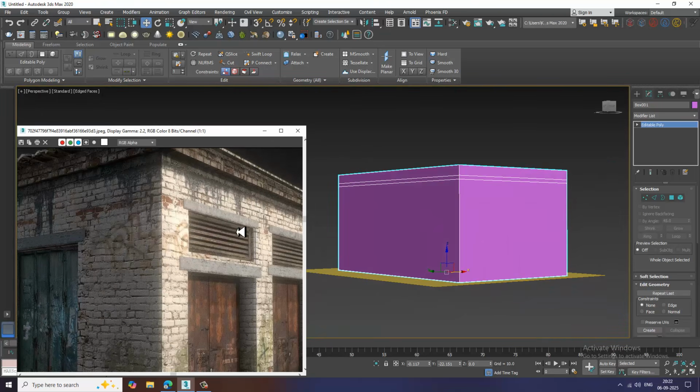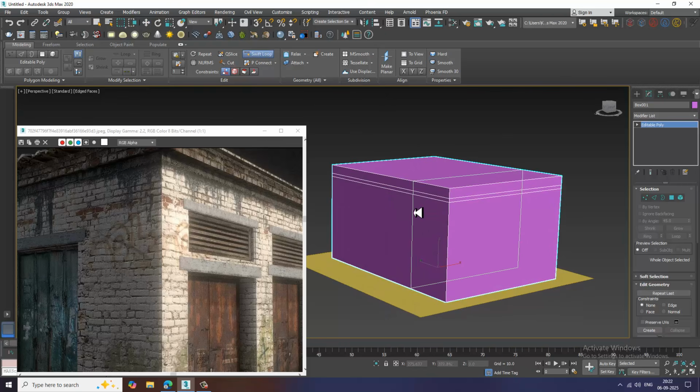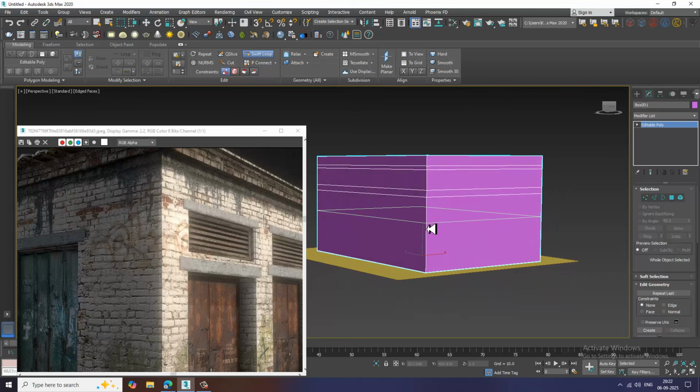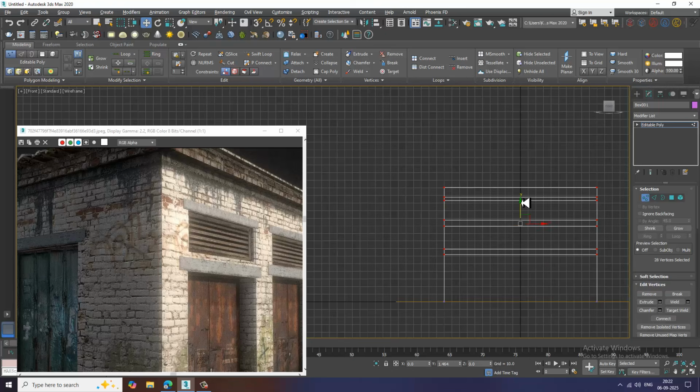Let's go down. I'll click over here and add again. I'll go over here. Let's select these vertices.